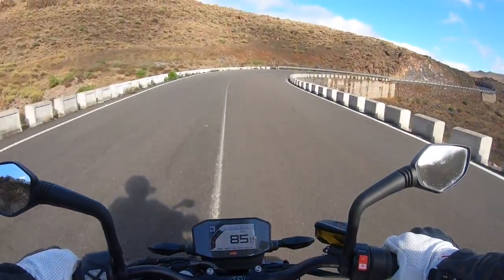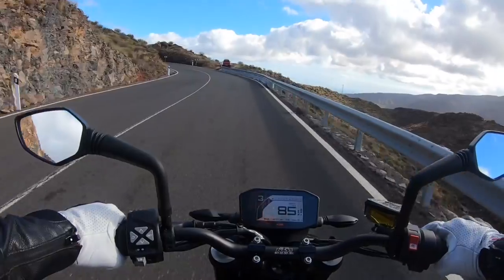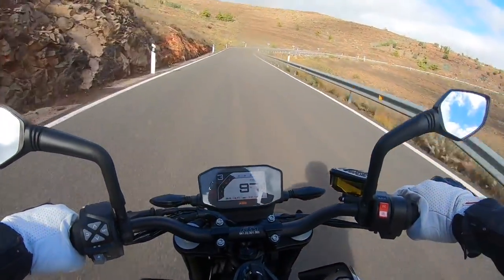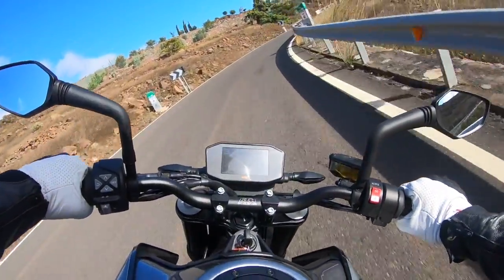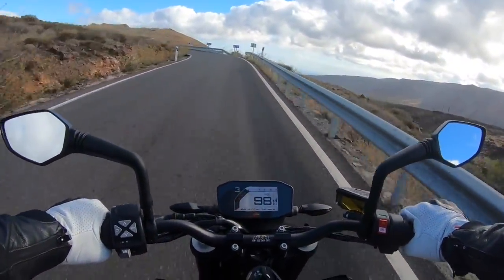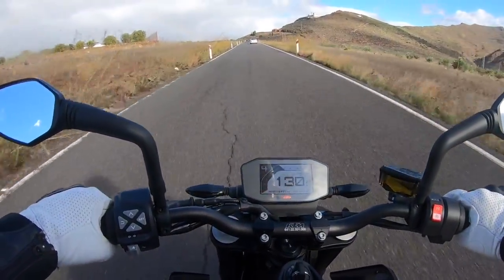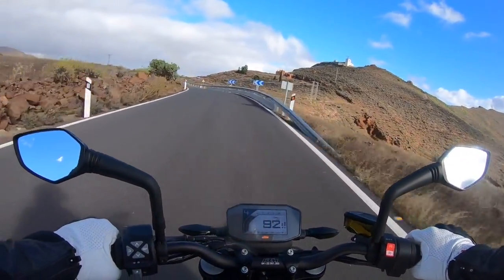Cornering is probably the most important characteristic or skill of this motorcycle. KTM calls it 'scalpel' — a very precise bike. Wherever you put it, it stays in that position. That's partly due to the longer wheelbase — it has a long swingarm, and the wheelbase is about three centimeters more than the XSR 900. This means it's a little bit more difficult to change direction — not as automatic or easy as on the Yamaha. But once you are in the corner, it's actually more stable. That's for sure.